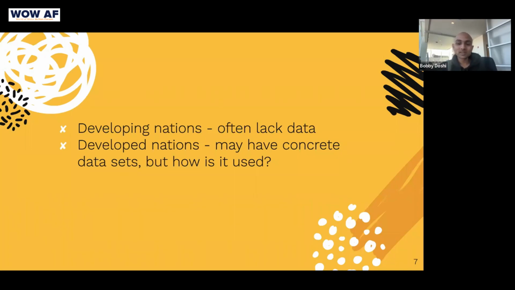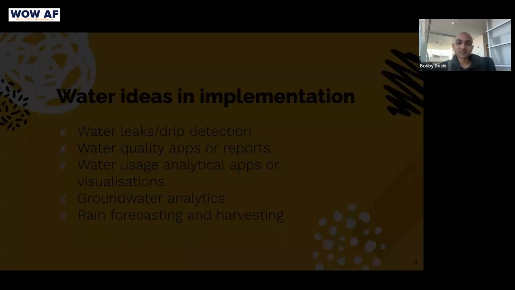So there are two aspects. I don't see any difference between both this part. You don't have data, you do have data. What benefit it makes to the general public at the end of the day? How is general public using that information to make a change? Now, moving ahead.